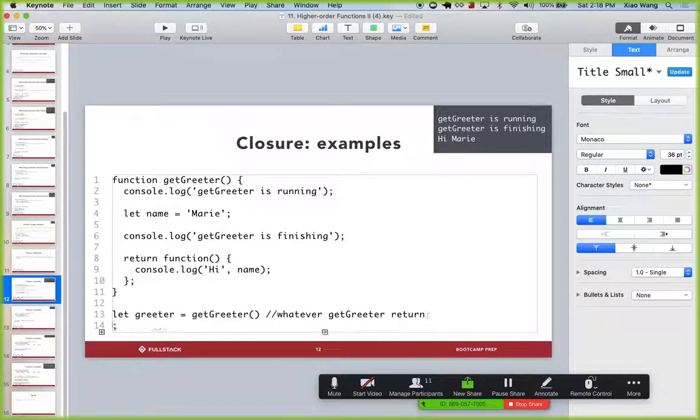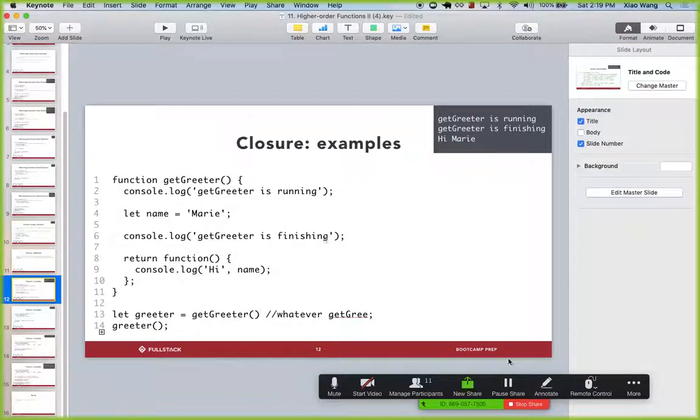Okay? So this is the same as us saying now let greeter equal this anonymous function from up here. This is not a repo, so it's hard to type, but hopefully you get the idea. Got it. Thank you. Yep. That's why you should always be aware of whether or not you're looking at a function. This is a function. This is what happens after you run the function. Very, very different.